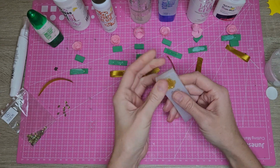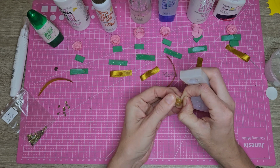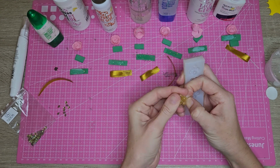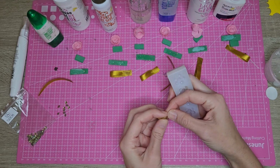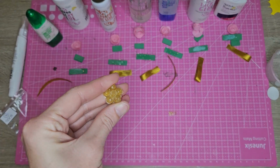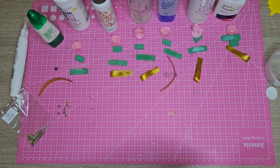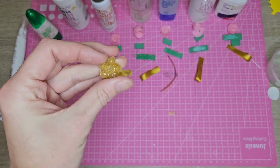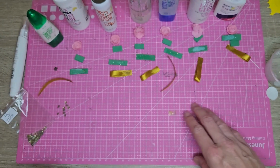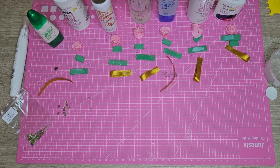Let's have a look at our, that's pretty cool. Okay, so that would have worked out well had I not ruined it by touching it. But how cool is that? And that is with the glitter glue gun. So obviously I did touch it and mess it up, but that's pretty cool. So I would do stuff like that with your glitter glue gun, obviously a neater version. I'm going to leave these to dry for a bit, and then we will have a look at those ones.